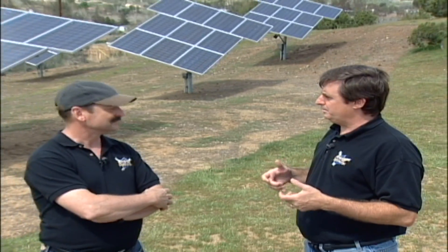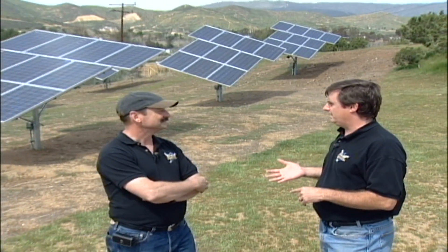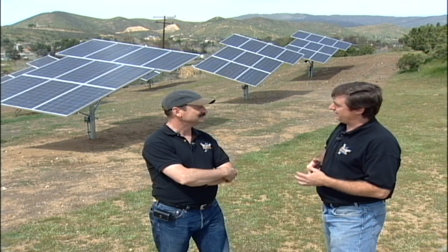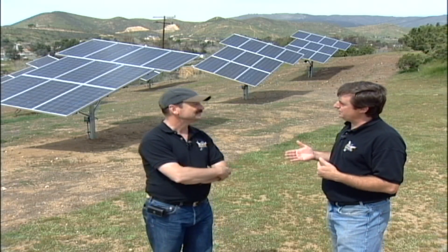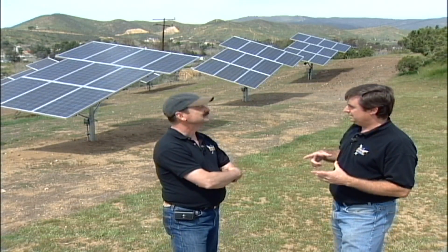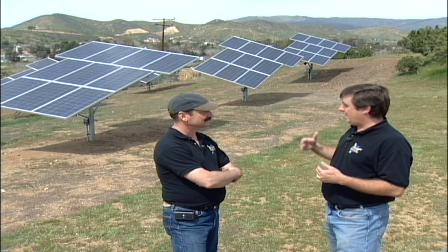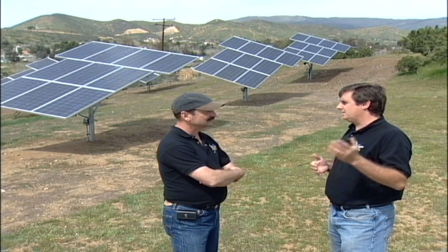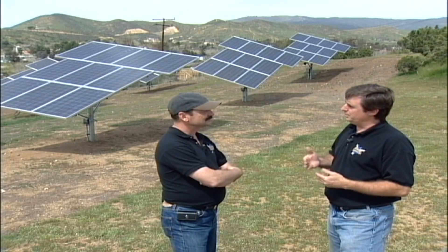That's true. The most important part of sizing a system is understanding how much energy the system will produce and what the cost is based on your home and your utility company. $600 sounds like a lot, and it is here in Southern California. Other parts of the country may have a lower value to the energy, and they may actually need the same size system because of the orientation to the sun or any number of reasons.